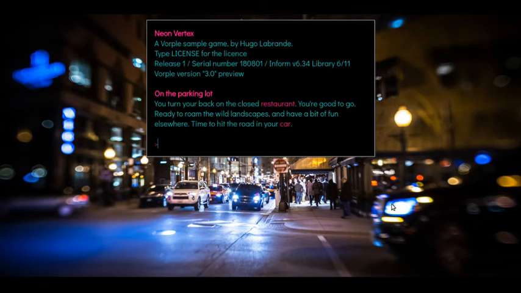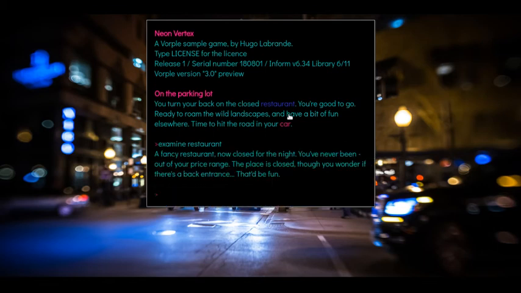So here's the game. It looks very familiar. You can hear the sound of rain behind me, which is playing on a loop behind the game. And you have 2 hyperlinks here. You have restaurant and car. I just hovered over them, but restaurant and car are just 2 objects that are in the game, and I just highlighted them so a new player can see that those objects are interesting. Those hyperlinks are links to examine restaurant, examine car. And what I did is another JavaScript possibility, I guess. If you hover onto restaurant, you have examine restaurant in the prompt. You click on it and it just launches examine restaurant.